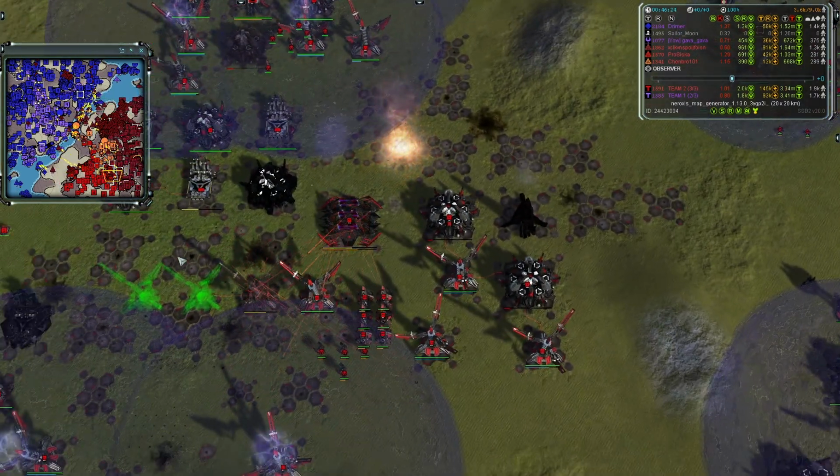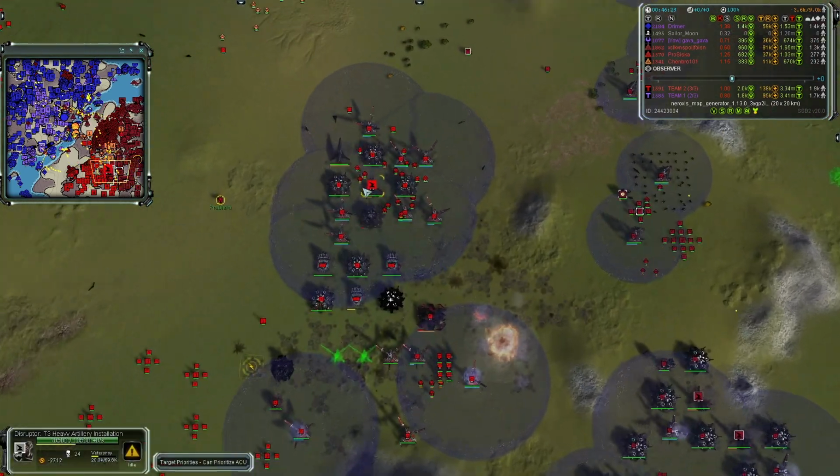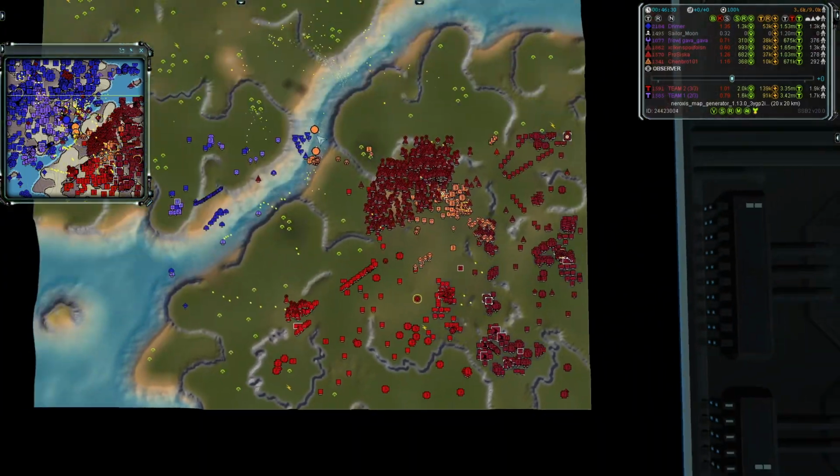Nuke, again, is down. The artillery, 2 of them are now down. The ones in the back aren't really that much of a worry. This one is a worry, and this one will be as well.